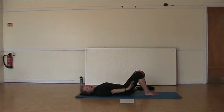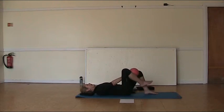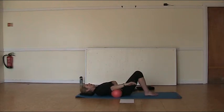Now we're going to press one heel down into the mat. So we're breathing in, breathing out. Press the right heel down into the mat. Hold it there as you breathe in, and release. Inhale, exhale, press the left heel into the mat. Inhale, stay, and release. Inhale, exhale, press the right heel into the mat. Inhale, hold, and release. Inhale, exhale, left heel pushing down. Inhale, stay, and release. And now the arms, we're taking the ball, we're popping it under the elbow.